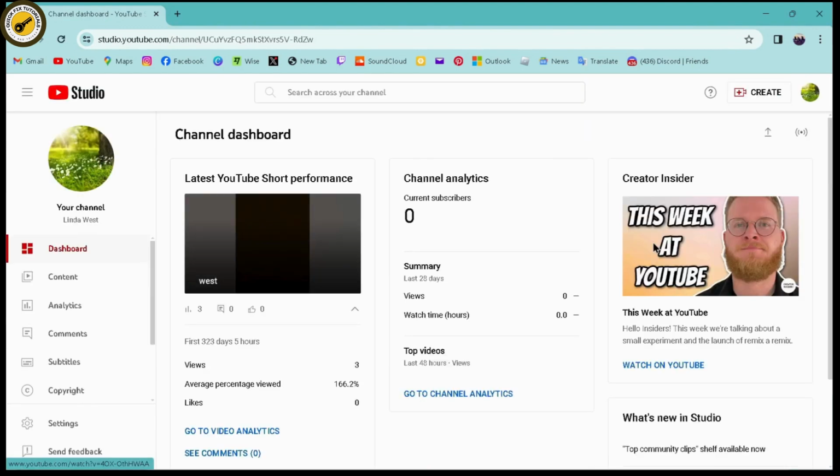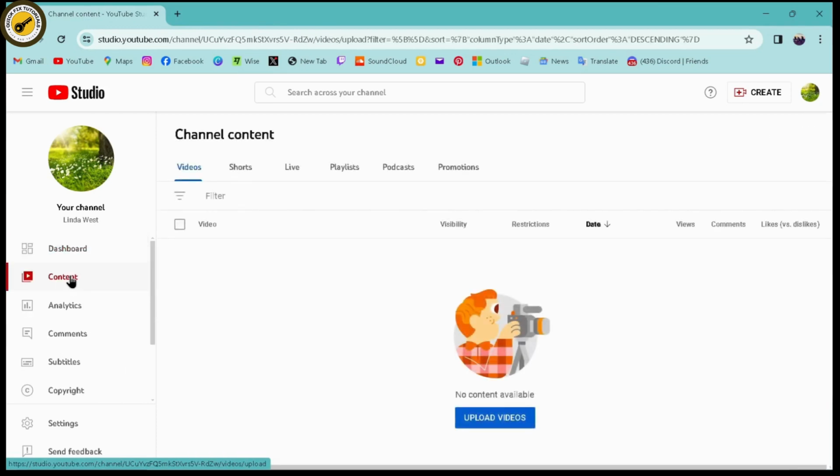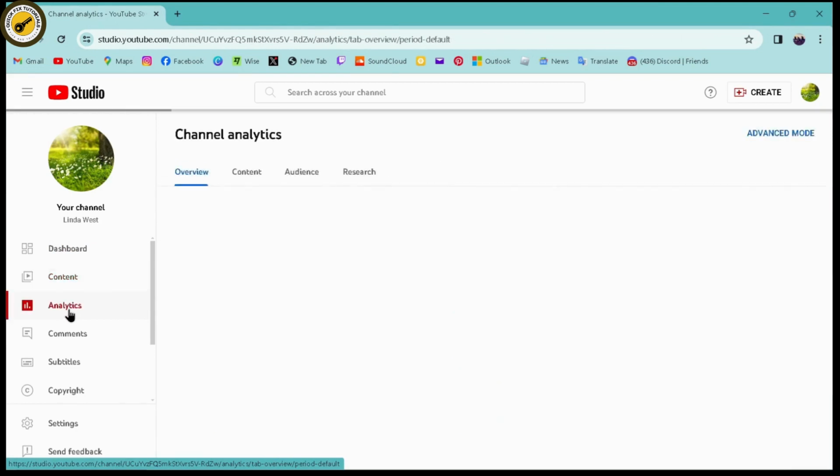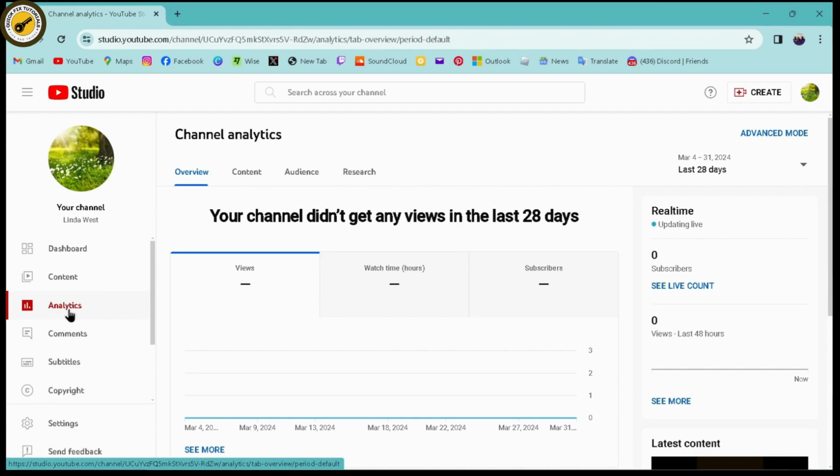And once you're here on the YouTube Studio, now here on the left, you will have the content option. If you go for the content here, you will have channel content, and now to view the watch time, you can go for analytics. Under your channel analytics, here you will have all of the views or watch time or your subscribers count or everything in detail. So here I don't have any videos in my YouTube, so I don't have any watch time either.